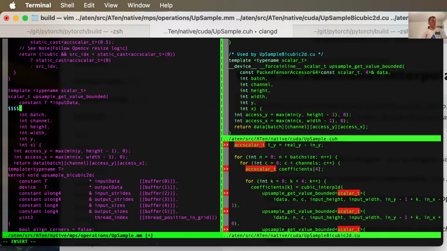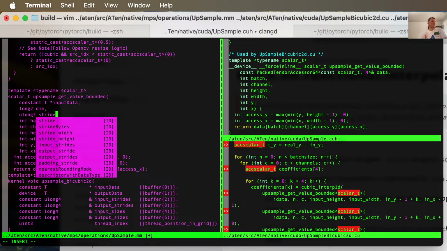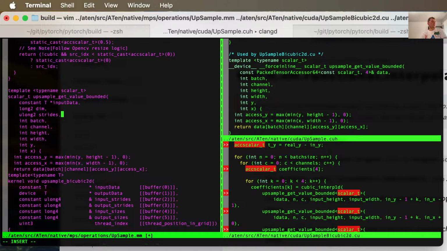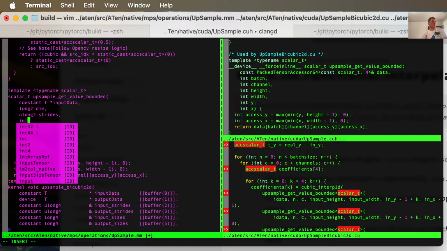Let's say we have int2 dim and ulong2 strides, and long2 for the coordinates.